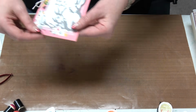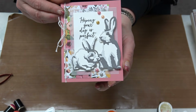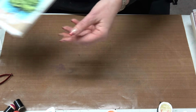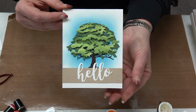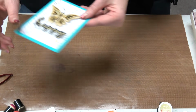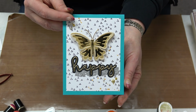Here we have the bunny rabbits. Aren't those so cute? Love the bunnies. Here we have the oak tree. Again, inking, just like I did. And here we have the butterfly that I used today. So that is bundle number two.